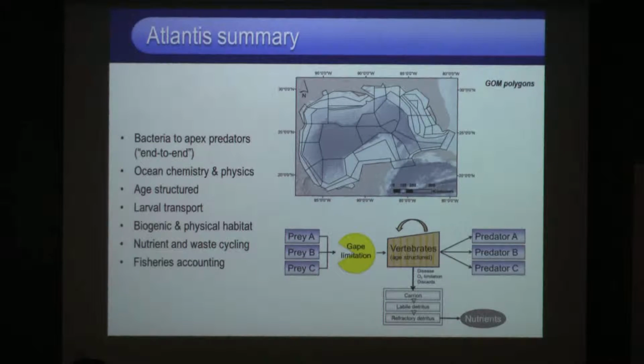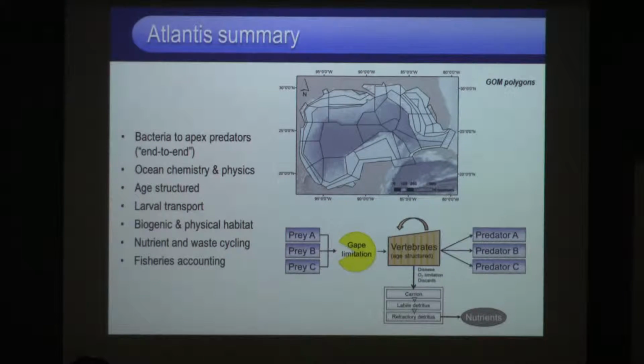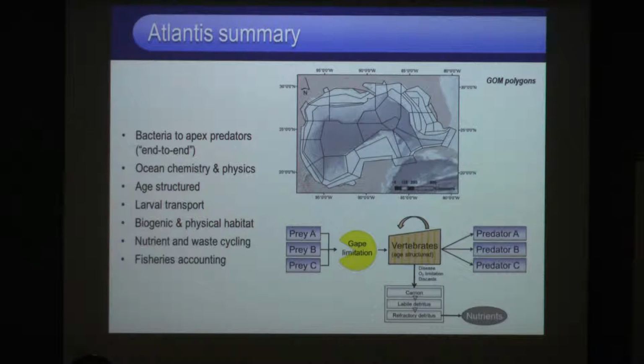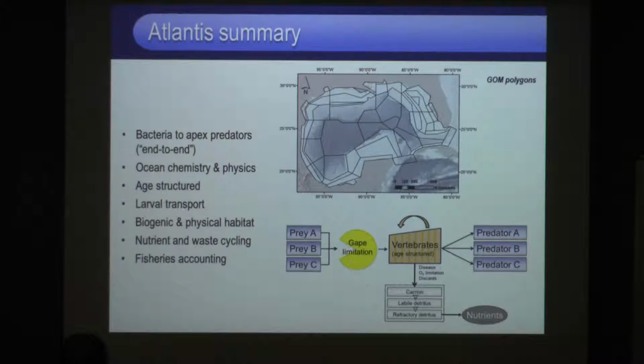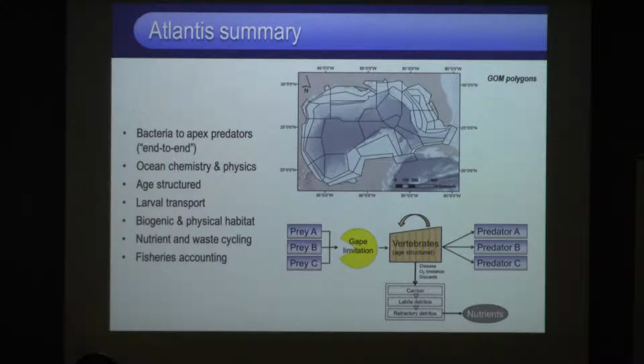So I guess a lot of you probably haven't heard of Atlantis, so apologies to those who've heard me talk about it before, but it's a fisheries and food web model. It's spatially explicit in 3 dimensions. It uses an irregular polygon grid. The species in the ecosystem are summarized into functional groups, which are groups of species aggregated by trophic and niche similarity.